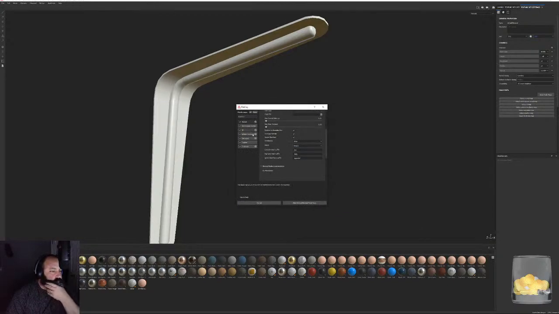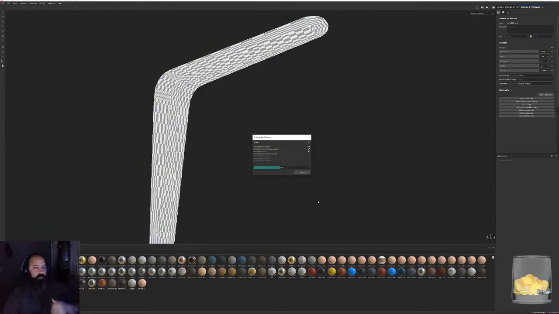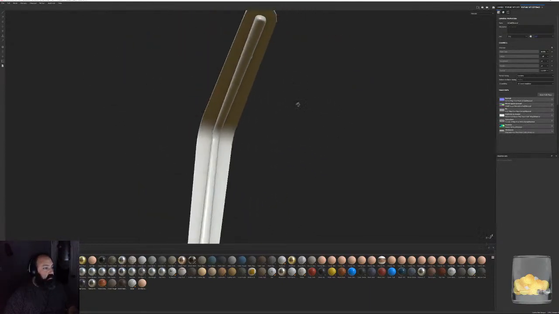Okay, I don't care about none of that. This has to go to 8 times. Ayo, crank it. Thickness, crank it. And go to town, my friend. So this actually should bake really clean, really fast. Beautiful.